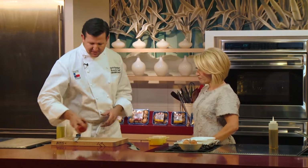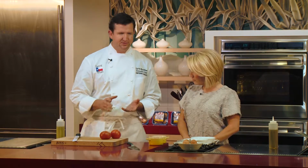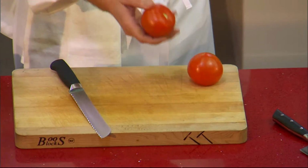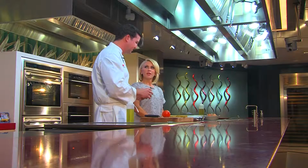Okay, we're gonna start with some tomatoes. So these are Amelia's Farm tomatoes, which we got to visit a few weeks ago, and Ben and Amelia do a great job. Incredible tomatoes. The reason you can find these beautiful red ones in the middle of the winter is that they are hydroponically grown in a greenhouse. So that's why they look so pretty.